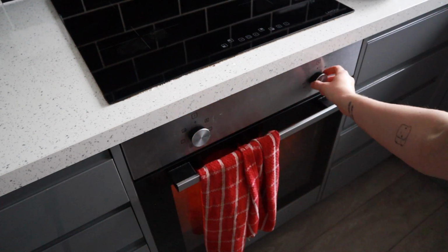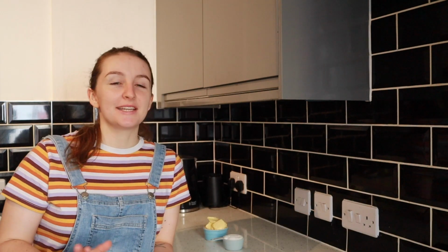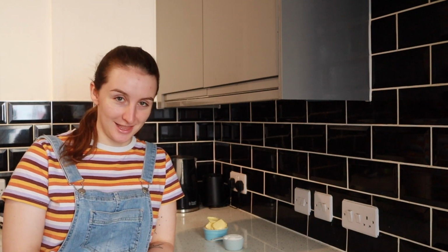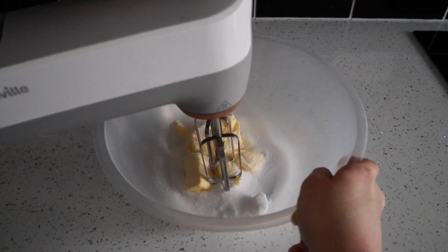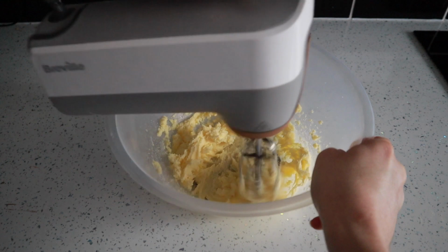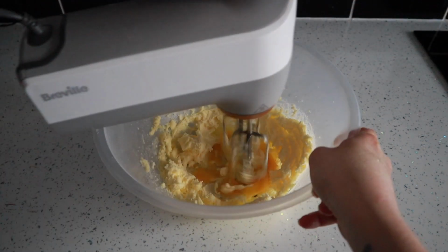I'm ready to go. First up, we're going to preheat our oven to 180 degrees Celsius on bake, or this much in Fahrenheit. We're going to start with these biscuits like we do for most biscuits by creaming the butter and sugar together. I've got 125 grams of softened butter and 95 grams of caster sugar. After that's beaten up, we're going to add in the egg and beat again.